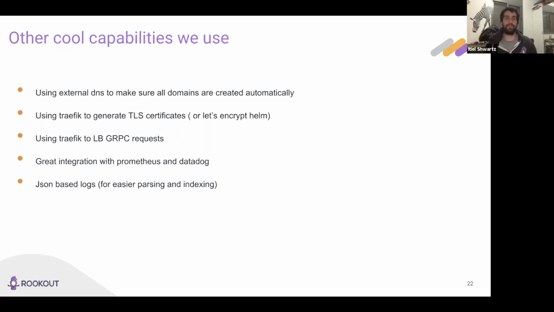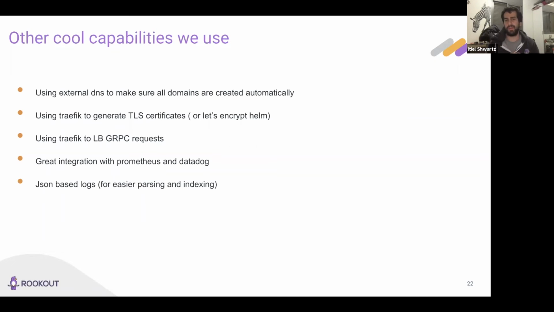Very convenient. We are using Traefik to load balance gRPC requests, and if you are using gRPC, Traefik is like the number one solution. It's very nice. We had a very short experience with Istio, like Envoy and Istio, but Traefik was simpler and just better. It has a very great integration with Prometheus and Datadog.